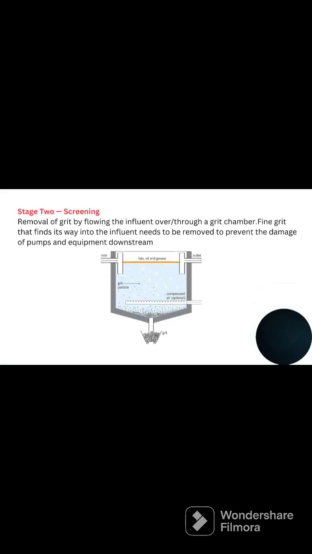The second step is another screening, which you can also call a grit chamber. The water will be dropped into the grit chamber, and from that chamber, fine grit, which can damage the pumps or next equipment, is filtered out.